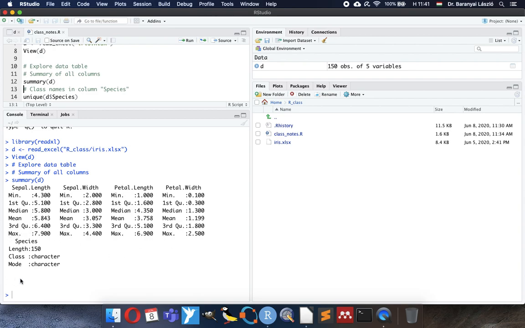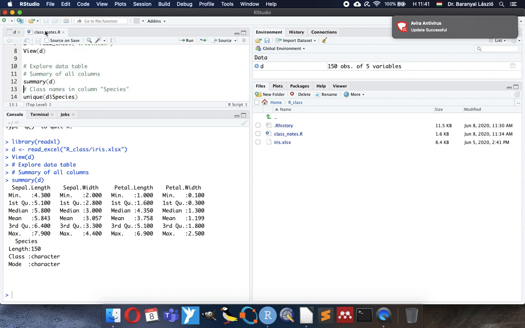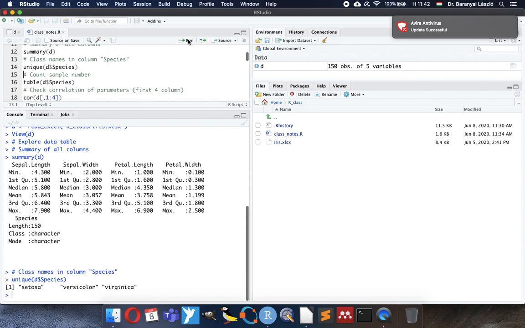And we have a special column, species. It is recorded, as you have seen already, for each measurement. Each line in this table, each row, is connected to one measurement, and at the end is the species name. And if we want to know what kind of names are listed, we can use the unique function.